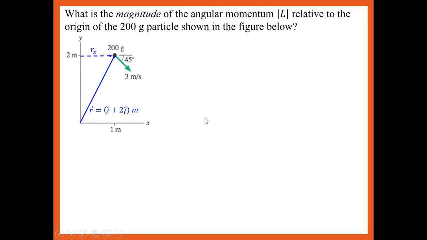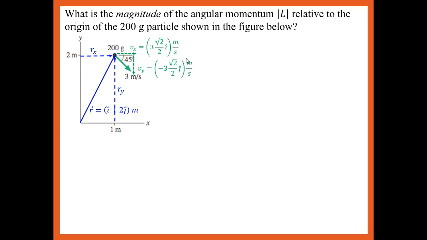So I went ahead and broke it up again into Rx and Ry. It's important because you want to focus on just perpendicular stuff. So here we have Rx, which is pointing right, Ry, which is pointing up, and the resultant vector, which is this position vector here relative to the origin. But you notice here V is in the fourth quadrant, so it's going to also have components. So the components for V are going to be to the right and down.